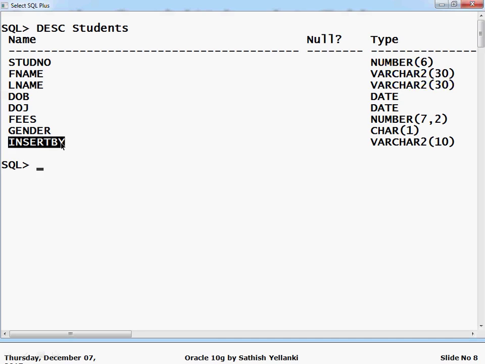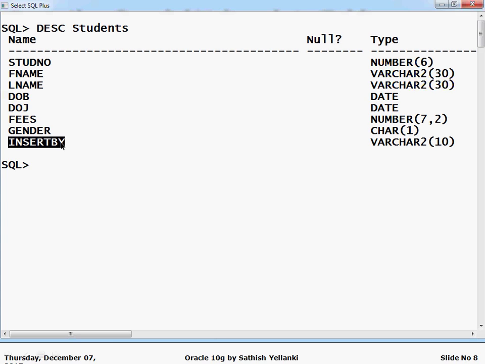Therefore, one of the questions that comes is, how does the computer know exclusively who is doing this particular transaction? That's where certain personal information should be captured automatically by the computer whenever somebody gets connected. How is this possible?